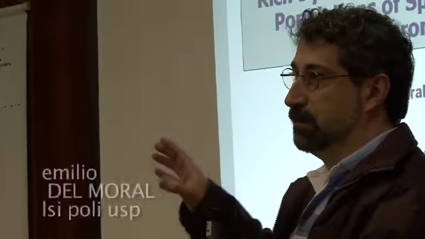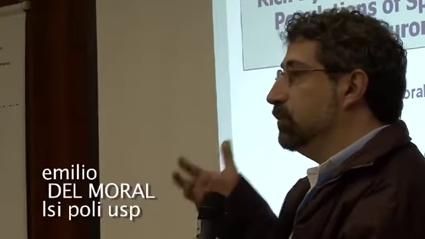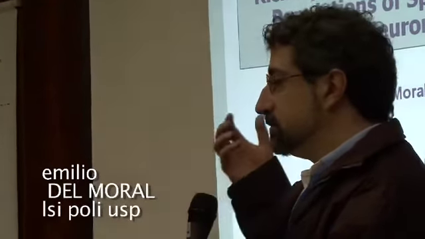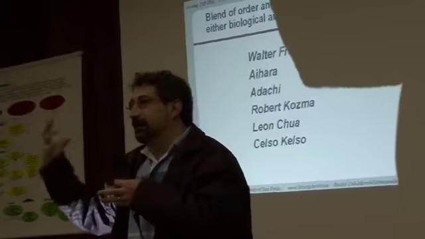Another field that could use this kind of infrastructure is the development of neural architectures in which the rich dynamics that you observe in the biological systems is embedded in the models. And this kind of architecture requires a lot of simulation and a lot of computer power. So the idea is to blend chaotic dynamics and order dynamics to improve the performance of the neural architectures.